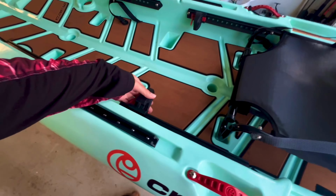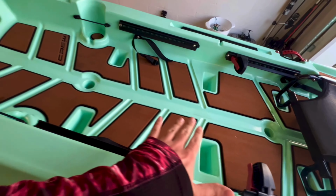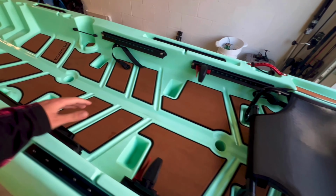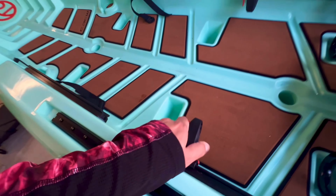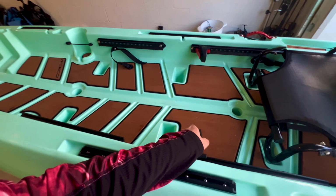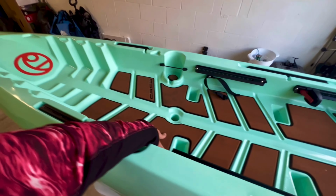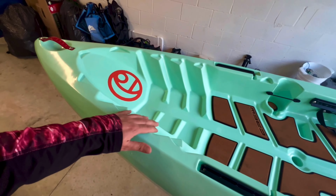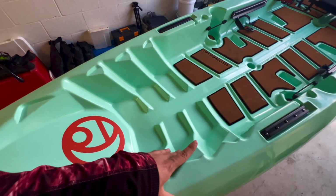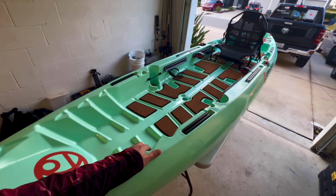And these foot track systems are super smooth and easy to use. They move over to the second set of tracks. So if you're in this configuration, you still have the fancy footrests for the single seat setup. When you're in the tandem setup, these are only available to the rear seat paddler. The front paddler has a molded footrest in the bow of the boat, which I've heard so far is pretty comfortable, even for someone like myself, 6'3" and 200 plus pounds.